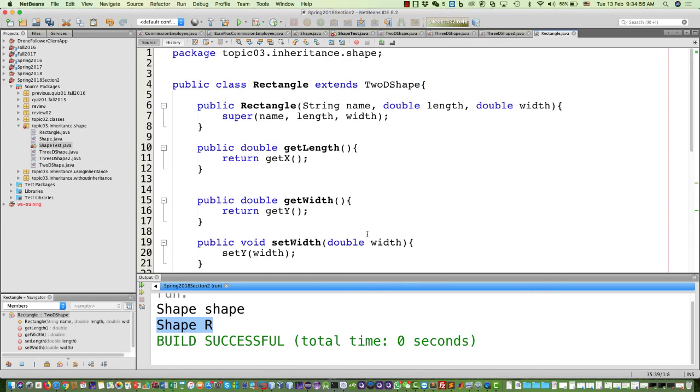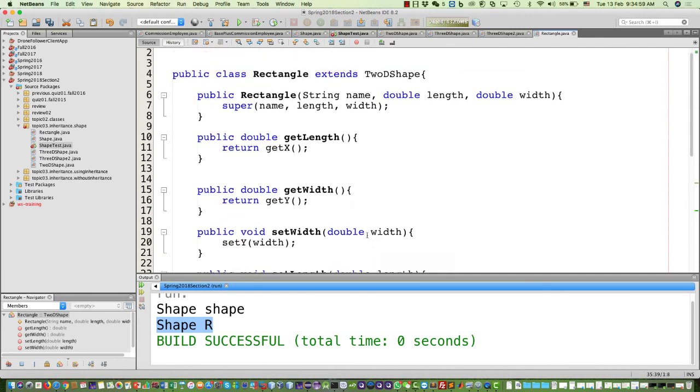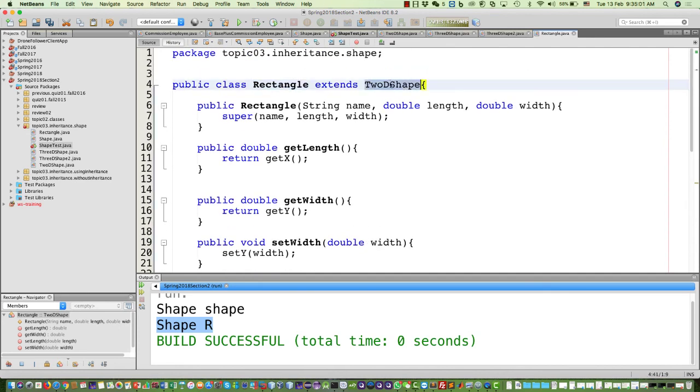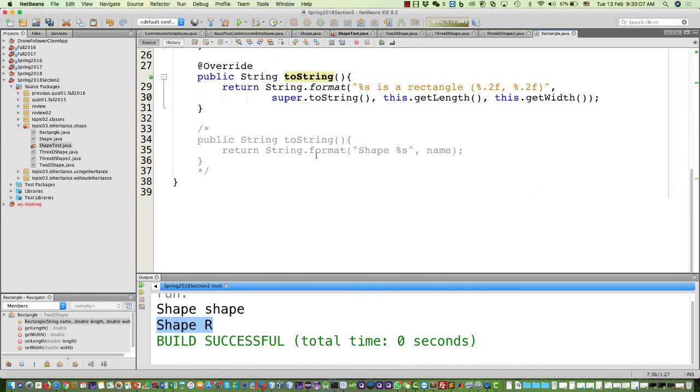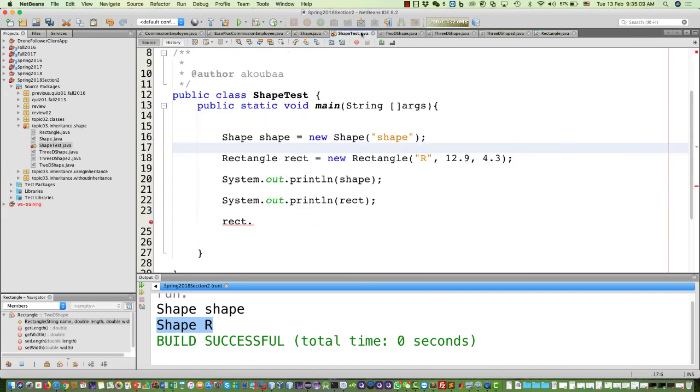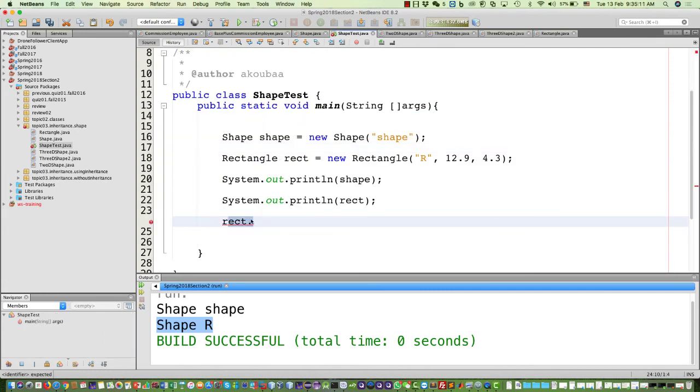Okay, so this is all now for the class Rectangle. You can see Rectangle now implements and extends TwoDimensionalShape. We have here a constructor, getLength, getWidth, and so on. So I can now go to the test class. If I print rectangle, it prints that shape R is a rectangle, and these are the dimensions.